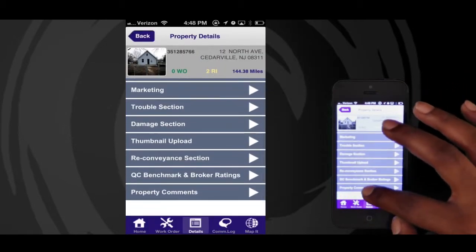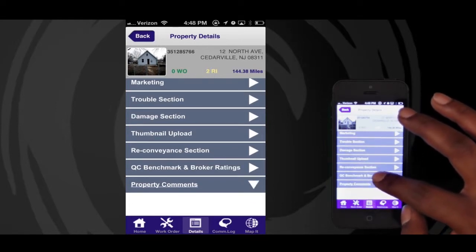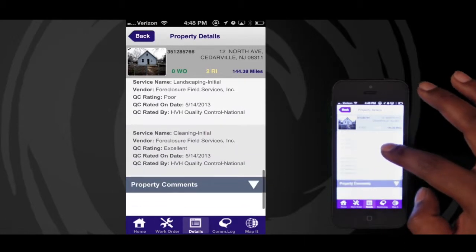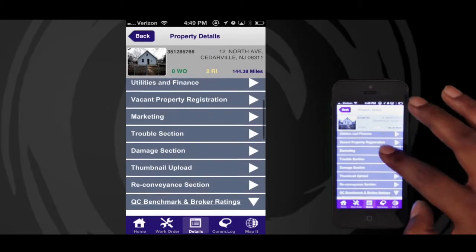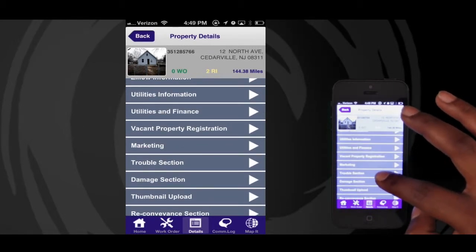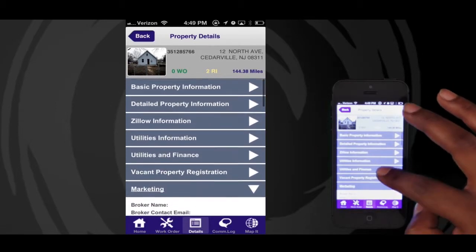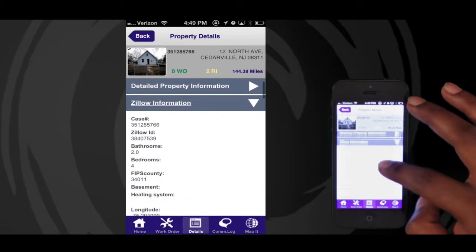We have several tabs listed in the details page. And here is an example of the ratings that have been performed on the property by brokers and by staff. You are able to view any information of that property, whether it be any marketing details or any Zillow information, which we sync with Zillow.com.